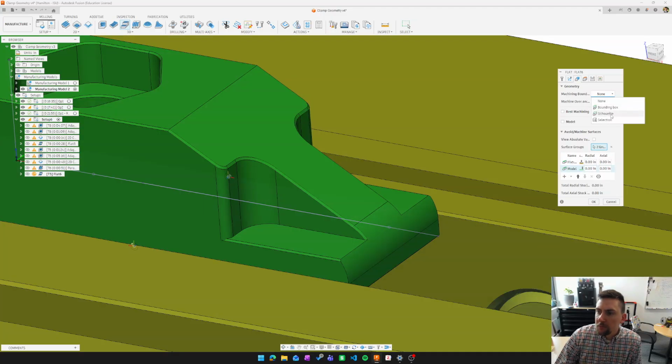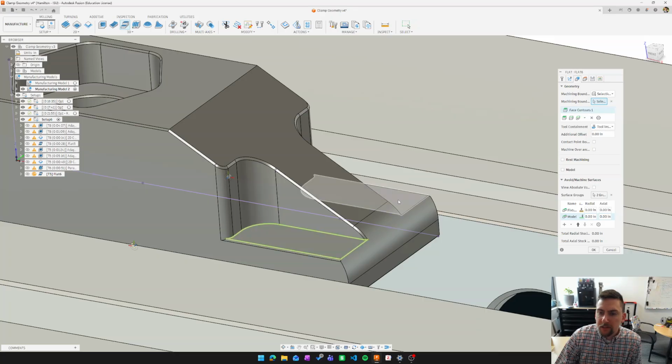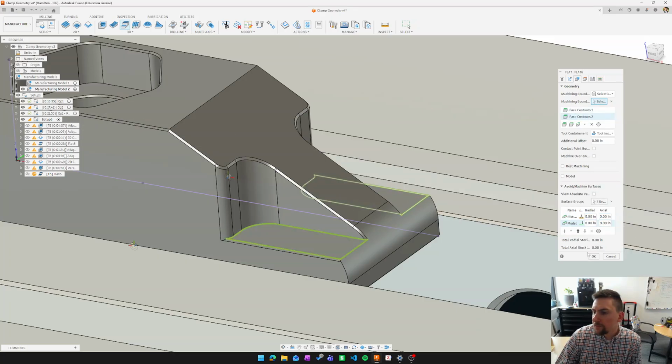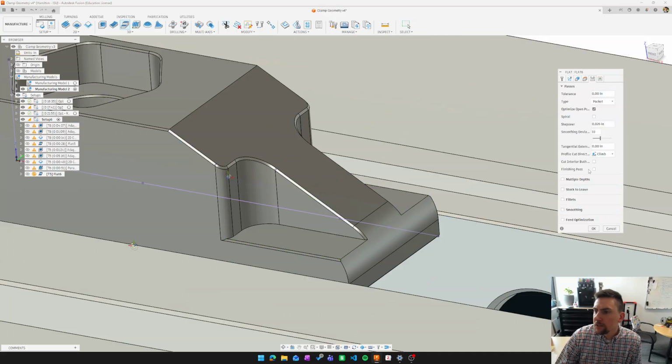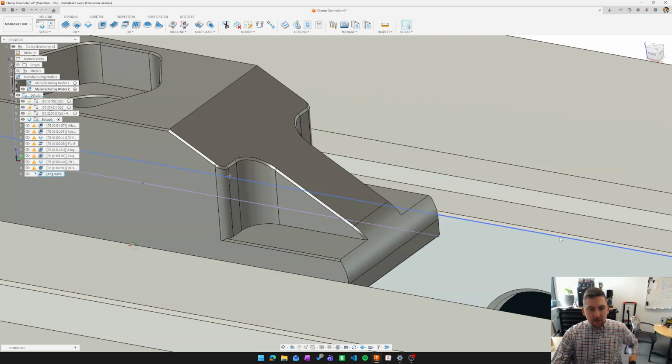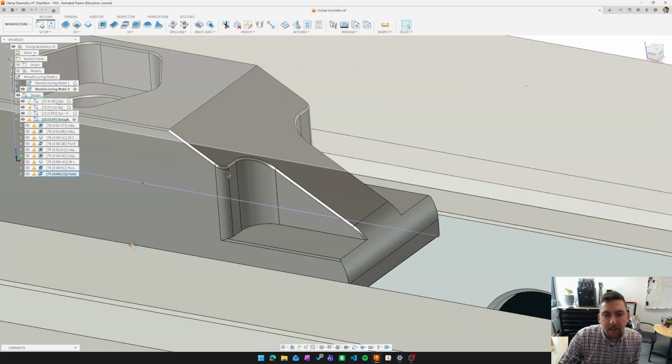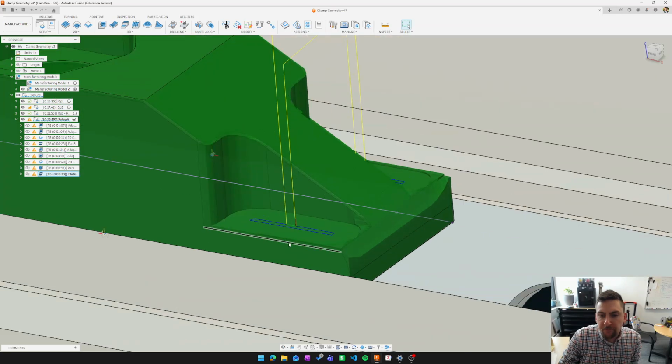Machining boundary, I want to select that face and that face. Heights, model bottom. And we'll throw smoothing on. Step over of 26 thousandths, that's fine. So it should generate our flat operation here.